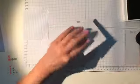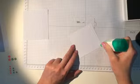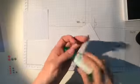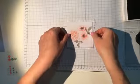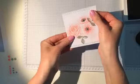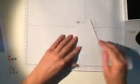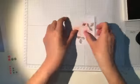And again, because everything's going to match up, I'm using my Tombow liquid glue. I know that some of you, this is your preferred glue, and that's fine. Again, I use it sparingly because I don't like to have sticky fingers. But did you see how I had it on there crooked? And now, because it's liquid, it does dry very quickly. So you do have time to wiggle it around and place it. Now, because that's corrugated and a little bumpy, you might want to take it on the back and just make sure that you've got it all on there.